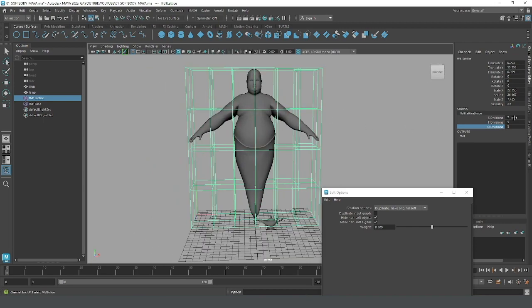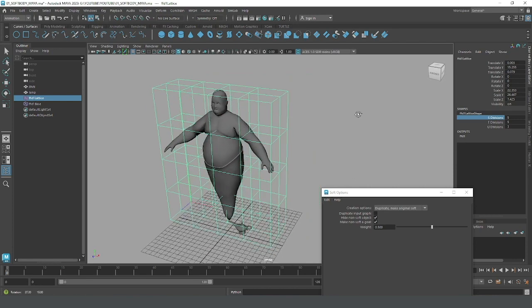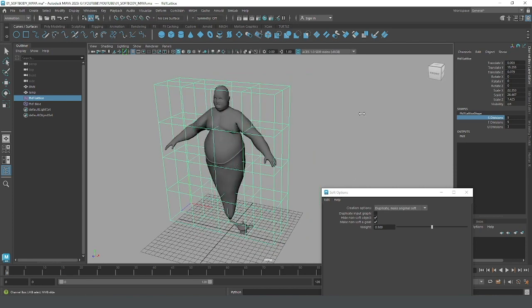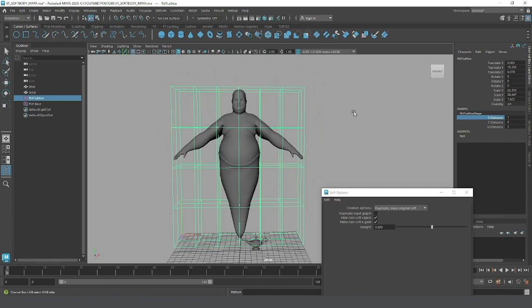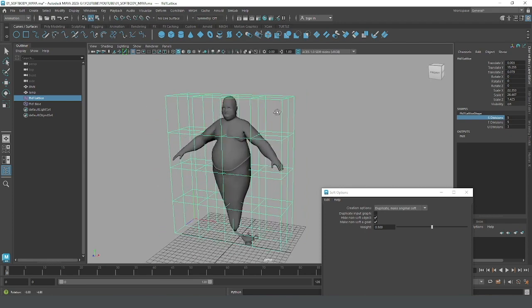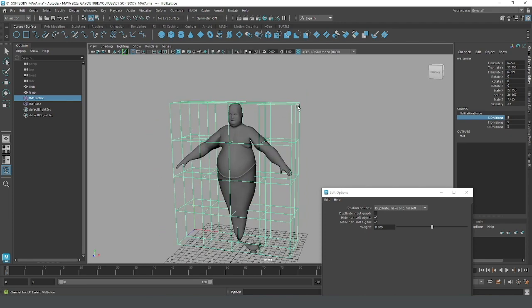That will be a good number. Maybe a little less. Yeah, this will do. I don't want too many in there.